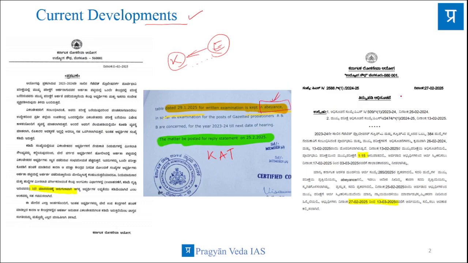So eventually on 27th February, a re-notification came from the KPSC site, saying that the ratio of selection would be 1:15, which remains unchanged. There were talks of changing from 1:15 to 1:20, but it remains unchanged. Only the goal post for the online application has been delayed, or shifted. Only that much change is observed.